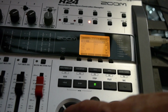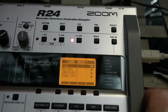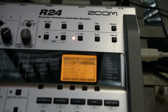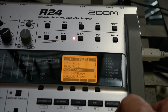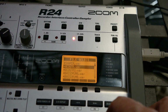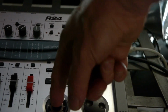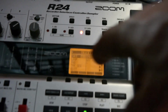So like, let's say we did all the tracks. We had done the 2 guitars, the 4 drums, the bass part, anything else, the vocals, any guitar work that we're going to do. We will take all those tracks and assign them based on their name on the Zoom. So you can put them in any order you want, change them at any point that you want. But I like to have them all in there and have them named, and have them in a position that sort of makes sense to me, as if I'm working on an old school studio board. So that's the way I set it up.